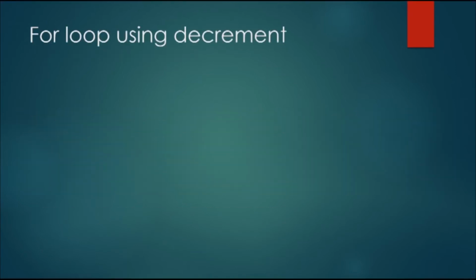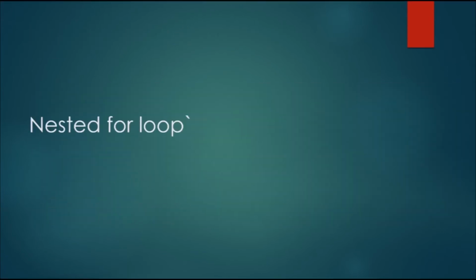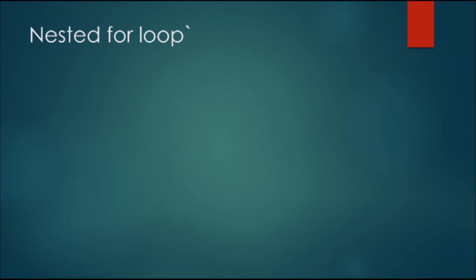The for loop can be formulated in decrementing form also, as you can see in the example. Here the program prints 10 to 1 because the value of i is decremented, that is, decreased each and every time. Loops can be in nested form too, that is, a loop inside another loop. These nested loops are used to control rows and columns as used in arrays, tables, pattern printing, etc. Two loop variables are used to control the outer and inner loop.